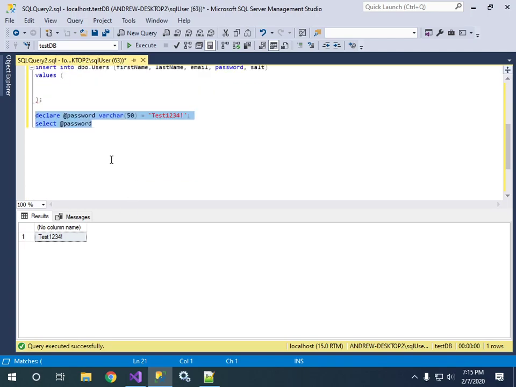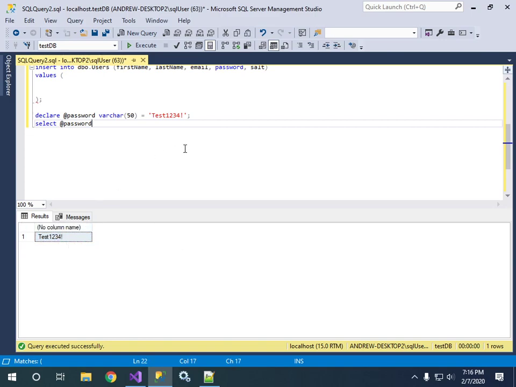So if I declare and select the password in the same statement here, obviously storing passwords in plain text is a horrible idea. If you store passwords that way, which I've worked at places that do that before, you're really setting yourself up for a big problem. If somebody ever breaches the database and gets access to the table where this stuff lives, they now know these guys with these email addresses have these passwords, and the thing they're going to do is go try to log into other websites with those credentials, like maybe their bank, social media, whatever. So we have a responsibility as a DBA to make it as difficult as possible for that to happen.